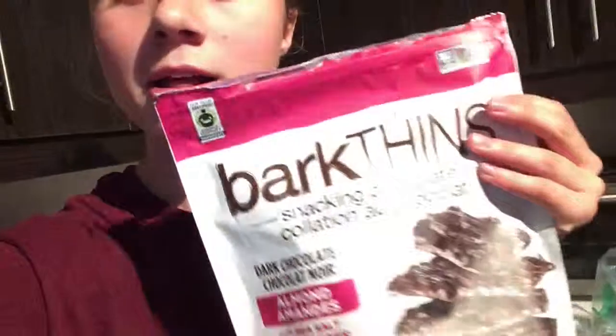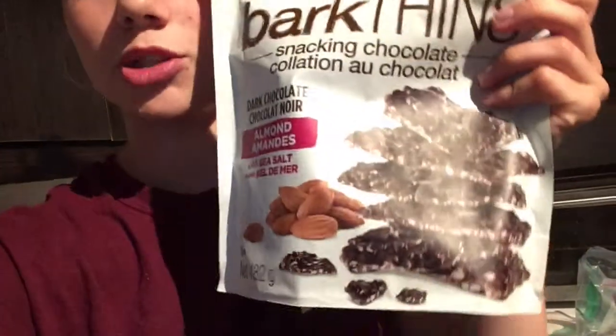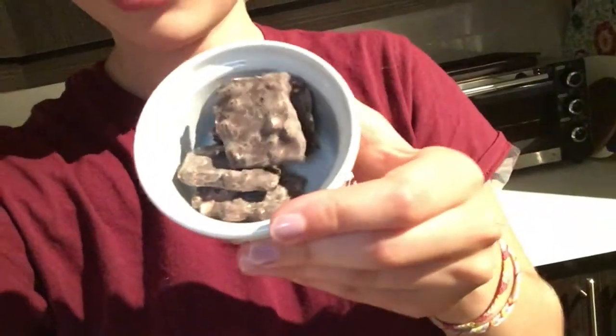Hey guys, I'm sorry for this terrible lighting, but I just wanted to show you what I'm having for a night snack. It is these Bark Thins snacking chocolate, dark chocolate almonds with sea salt. Just looks like this. They are vegan. I think it says may contain milk and stuff like that, but that doesn't mean there's actually milk in it. So I'm just gonna have 4 pieces of that.